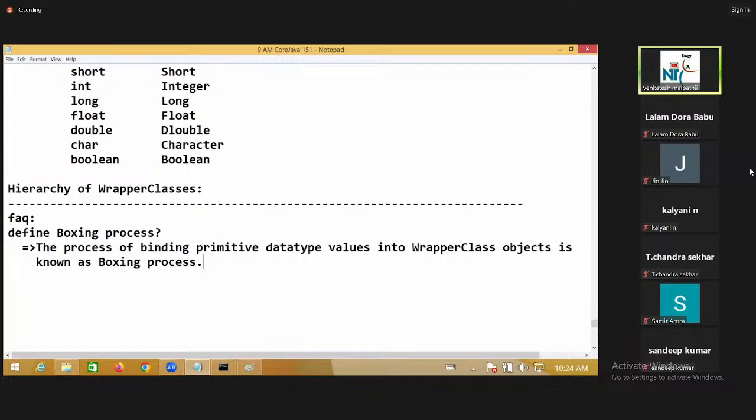Binding means keeping the data inside. Primitives you are going to keep inside. That's called boxing.